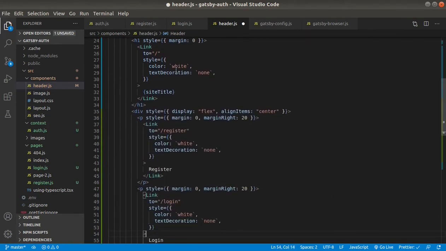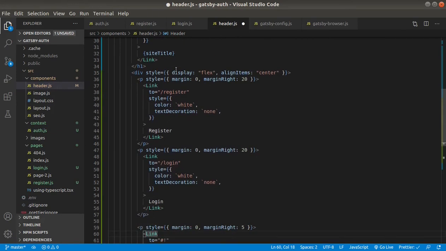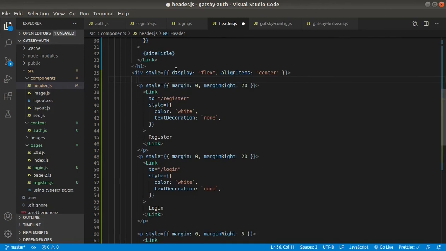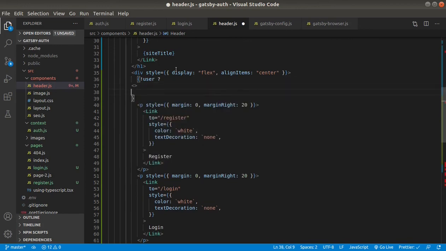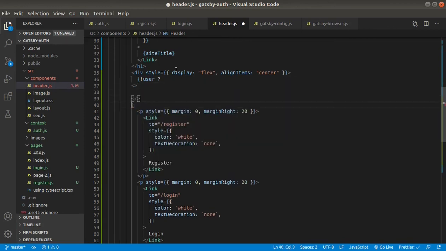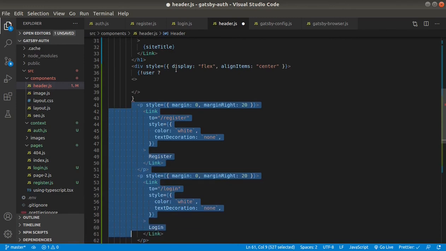So we will show logout only if user is logged in. So in here let's say if not user, then we will show register and login link.